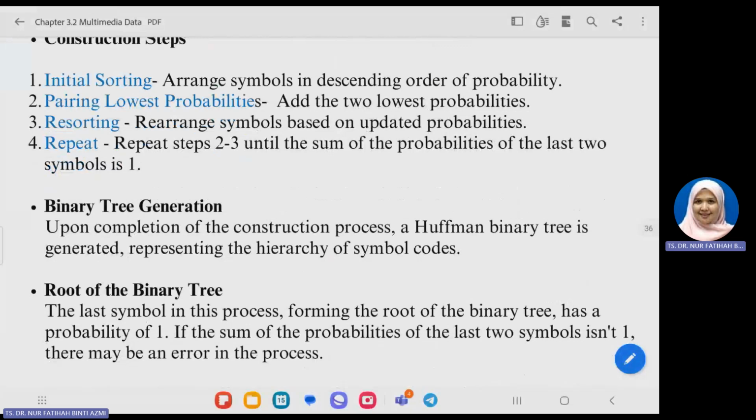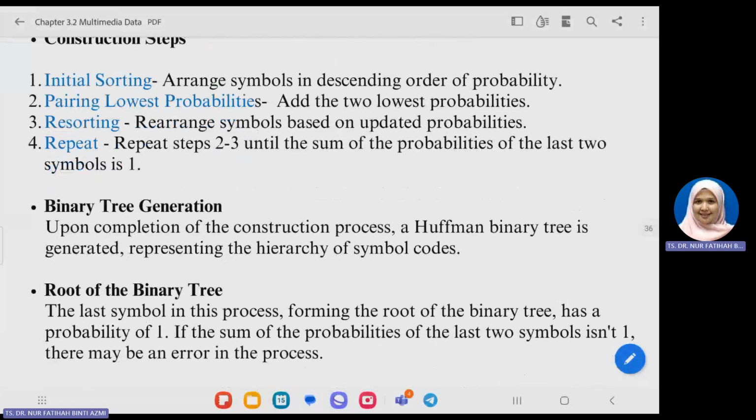And we repeat steps number 2 and 3 until the sum of the probabilities of the last two symbols is equal to 1. This ensures that we have constructed a valid Huffman tree with a root symbol having a probability of 1.